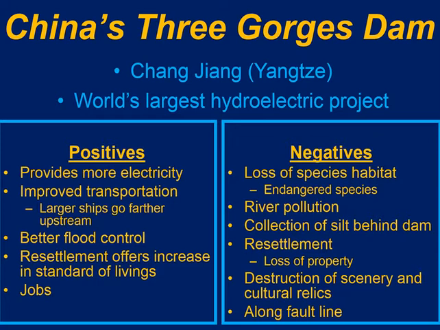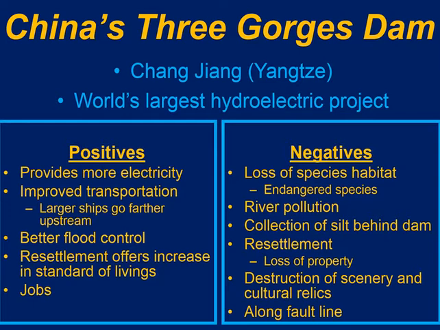Further, a lot of people who were removed from a particular area when their town was flooded were provided resettlement offers that actually helped to increase their standard of living. Resettlement was seen by many as a way to actually improve their way of life and their wealth. Further, speaking of increasing wealth, this provided a lot of jobs. This is a massive project in terms of its construction.